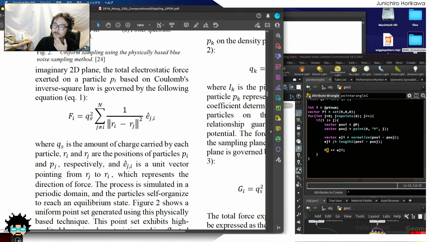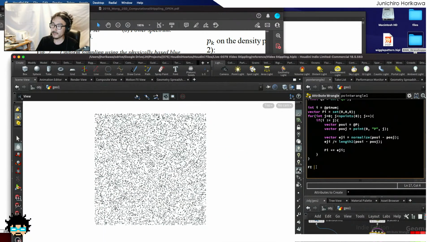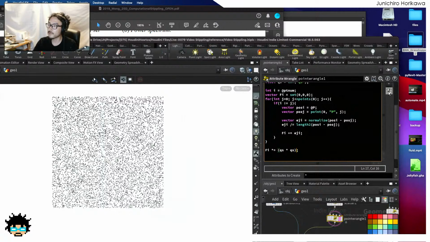Now finally you can multiply fi by the square of qs, or qs multiplied by qs. Okay, and that's that.